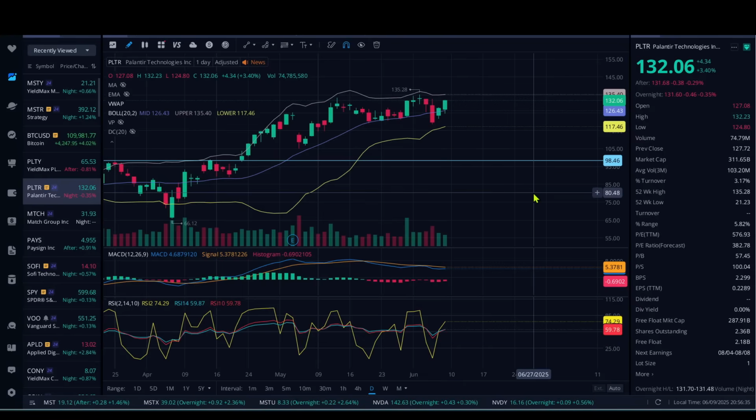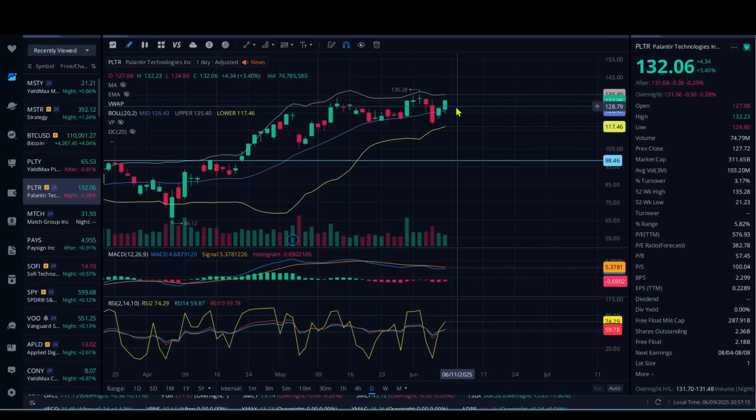So I don't know about you, but I'm pretty excited about the moves on MSTY and PLTY. Both had nice green candles. Both had some nice movement. The underlying for both of them were up, and the YieldMax ETF came really close to trying to capture a good portion of that movement up on the underlying for both of those. So super excited to hear that and to see it.